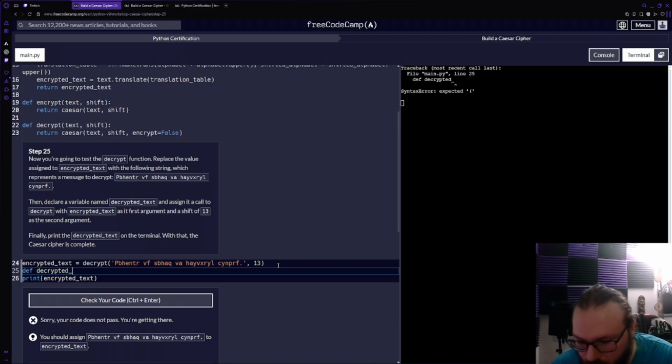Decrypted underscore text. Then assign it a call to decrypt. Decrypt.